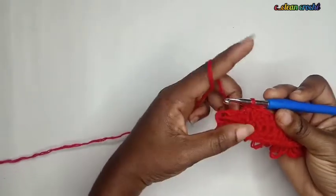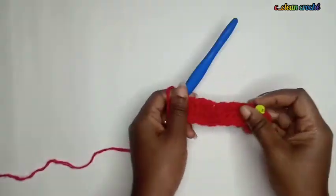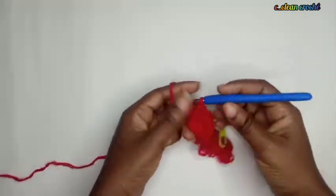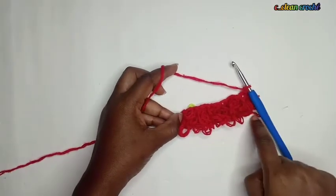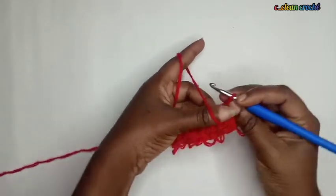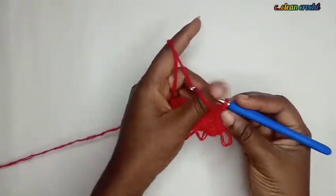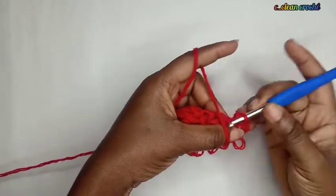Yeah, and when we get to the last end, that's the base, so we are not going to go round. We are just going to make a single crochet, turn our work and go way again. So we're going to go this way. This time, because our loops are facing us, you just pull your loop forward.